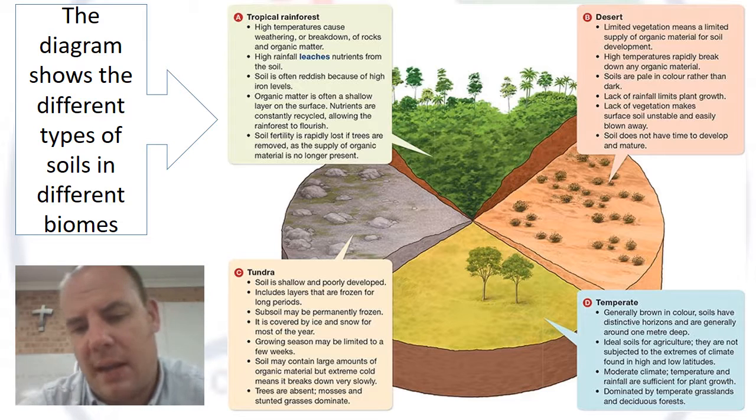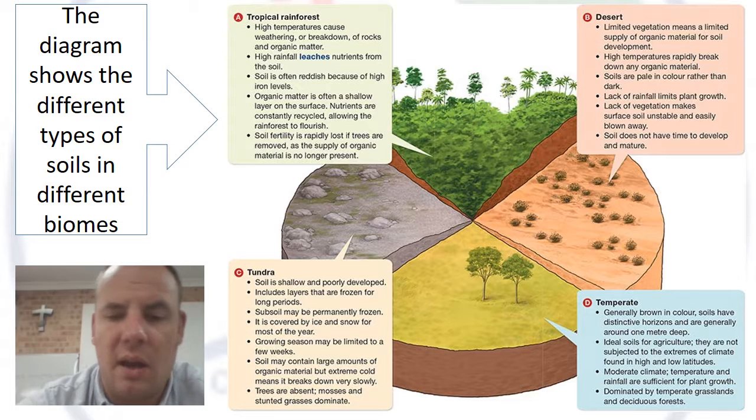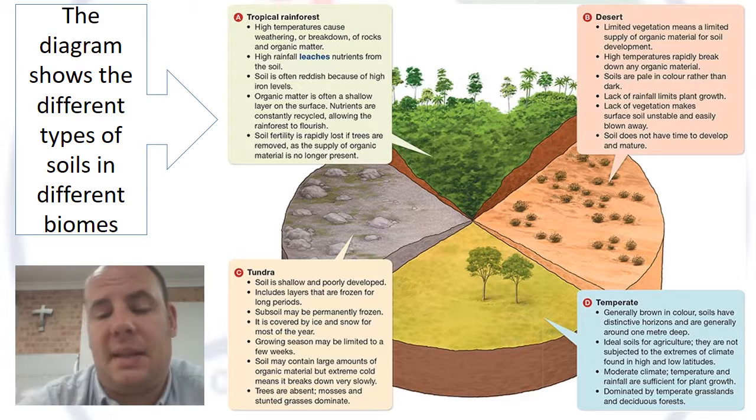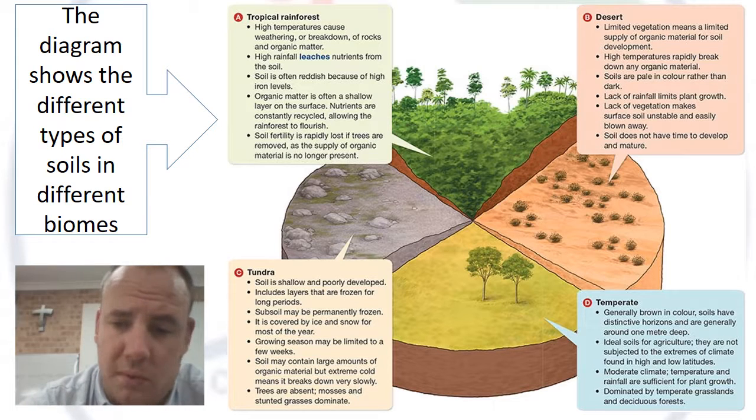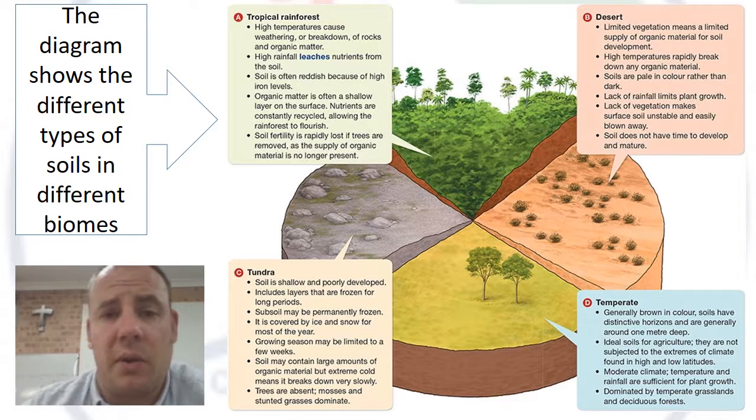This is somewhere the better soils form, because the grass helps bind the soil together, which means if there's any rain or wind, it won't get eroded. So this is where some of the better soils are found, and if they're really good, then we get forests on them as well. So you can see how the different biomes affect different soils. So start thinking, what's that got to do with Australia, and what's that got to do with humans?